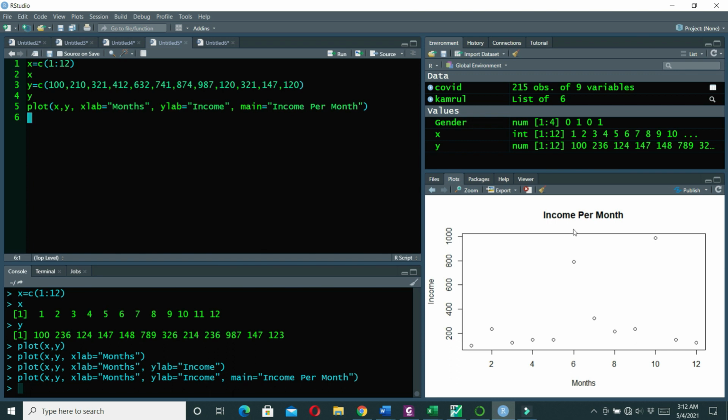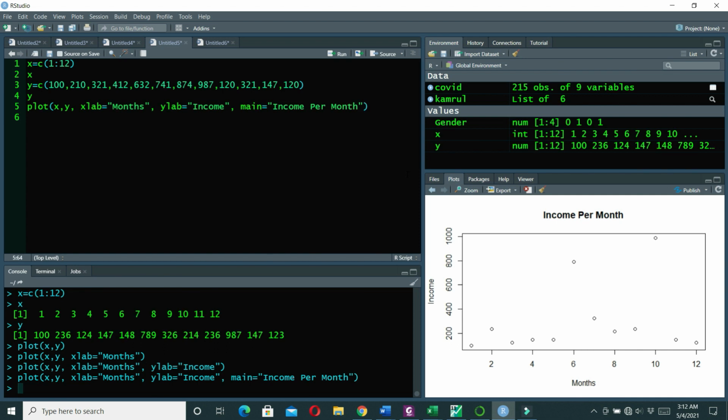So yes, there is a heading now, income per month, right? So labeling is done. The x-axis is representing months, the y-axis is representing income, and this diagram is all about income per month.